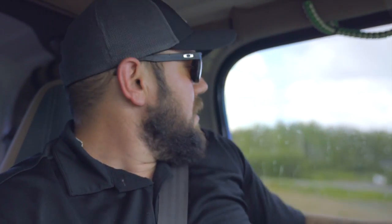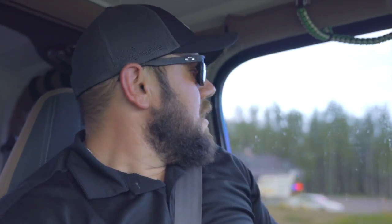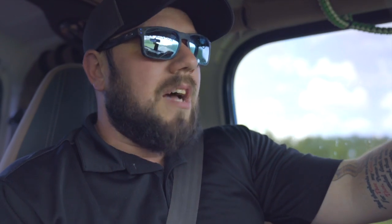if you're a resident for over a year, you're qualified to dipnet, which is basically you get to, when the salmon runs come in, take a 3 to 5 foot net and go slay some salmon. So it ends up being a lot of fish processing afterwards. My family and I can get a total of 75 fish each year, which is a ton of salmon, but we go through it all every year.